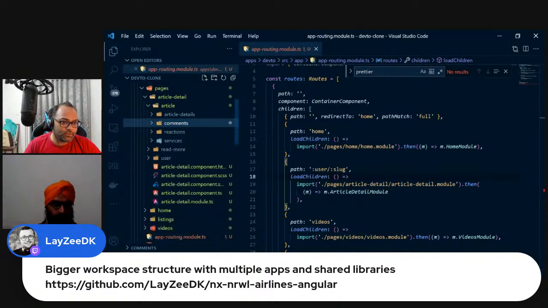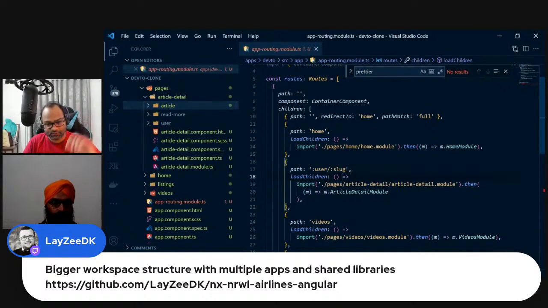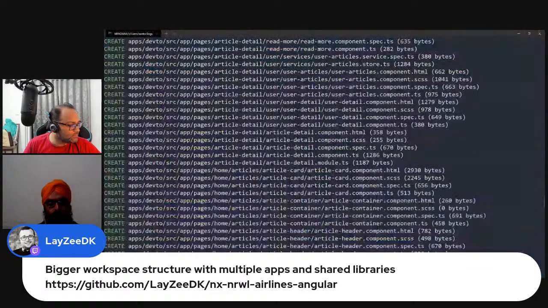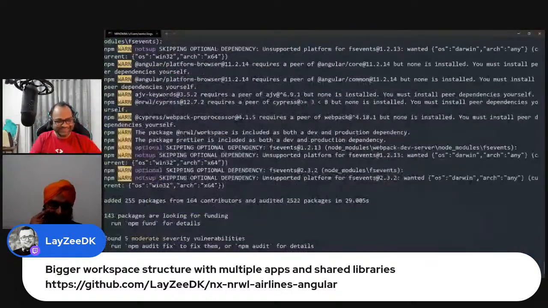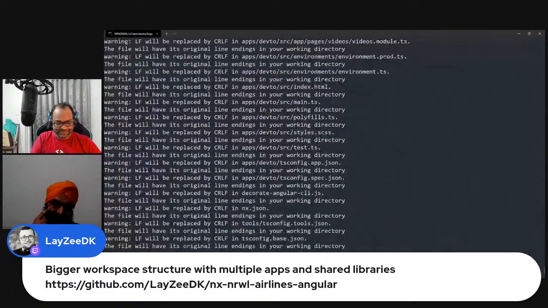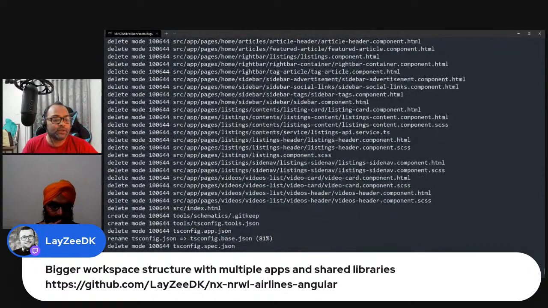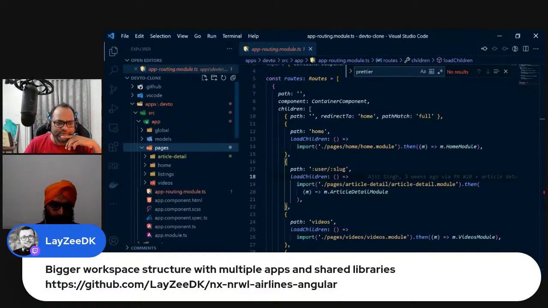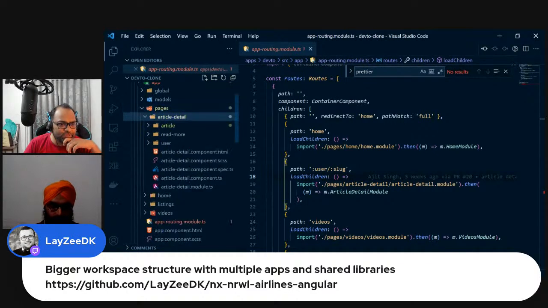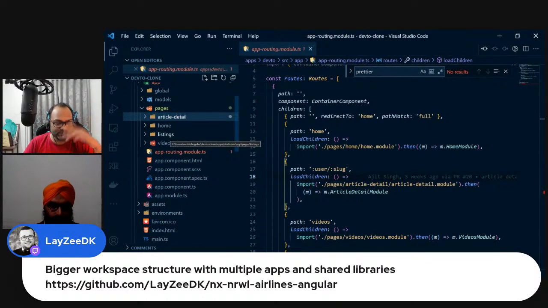Of course, just run the linting rule and see. Now, in case you have any more questions, let's get into the crux of it. Let me just commit this creation to NX. Now we can start creating our libraries. We have these four feature modules which are available right now, so we can convert these to libraries.